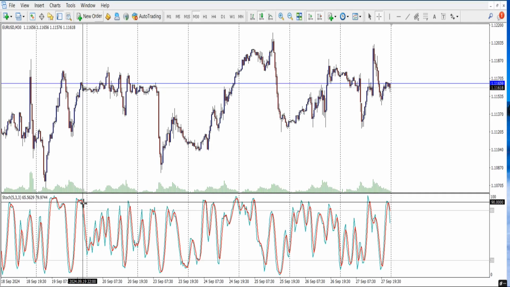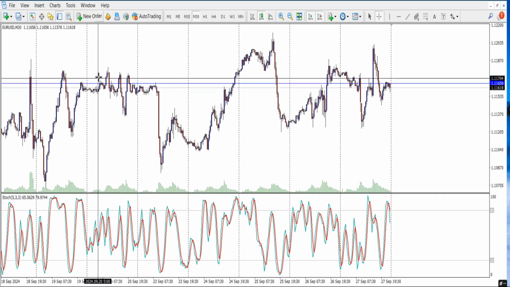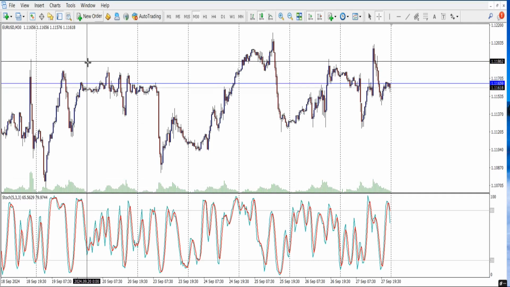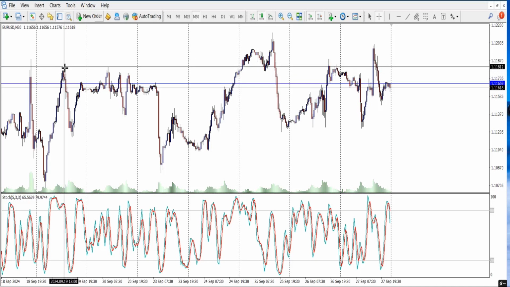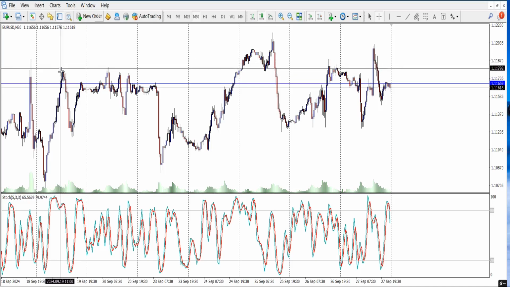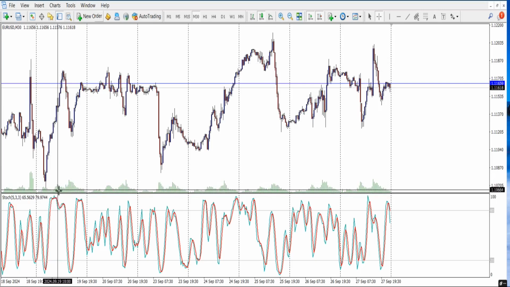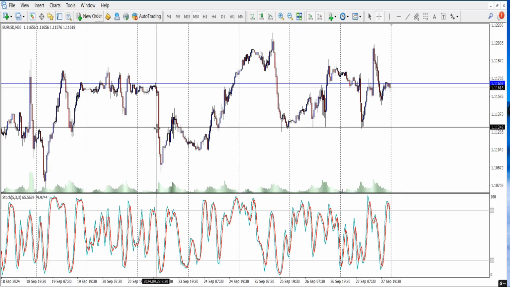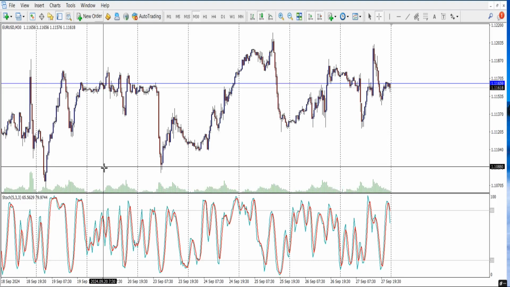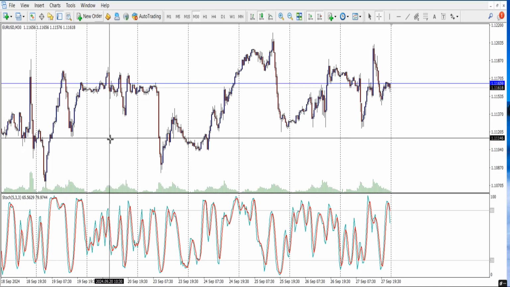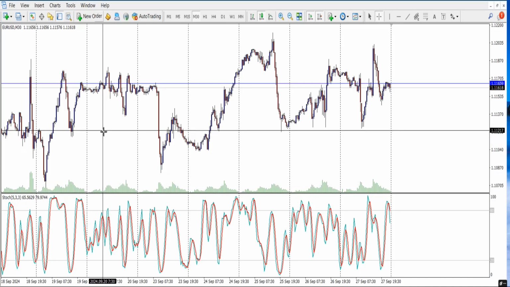Remember that when you enter a sell trade, you will want to set your stop loss just above the nearest swing high, and for a buy trade, you might set your stop loss just below the nearest swing low. Then for your exit signals, you can decide to focus on the opposite signal from the stochastic oscillator, or use some other indicators for extra confirmation, or you can just set your take profit for a sell trade at the nearest support level.